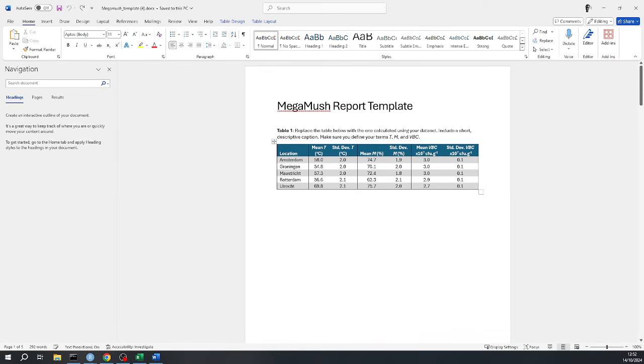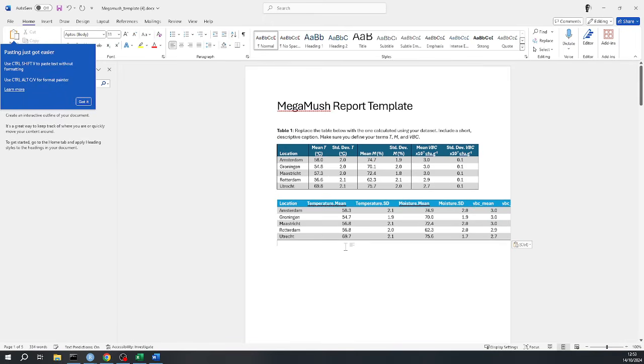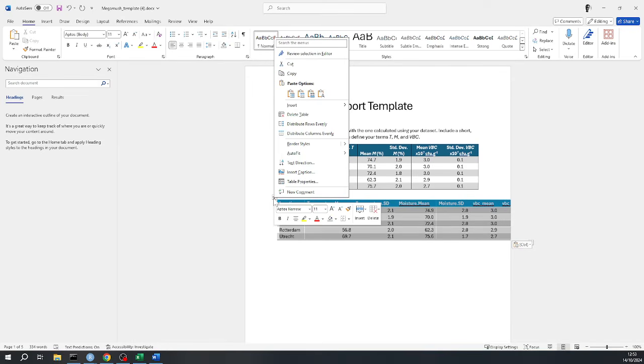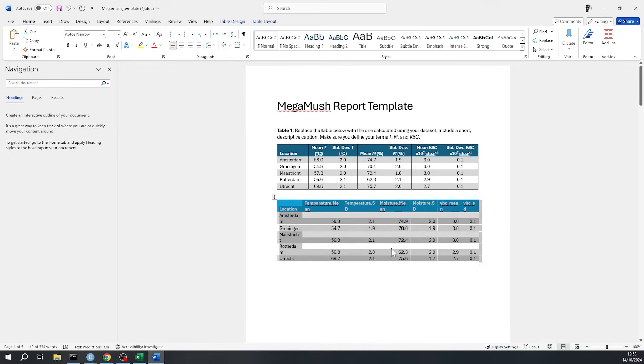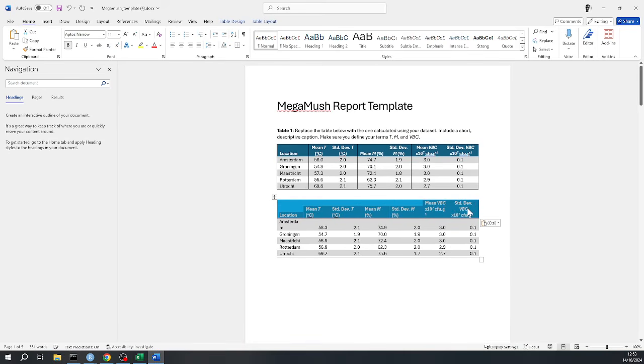There we go. So it's slightly different, and my table headers are slightly different. I'll change those in a second. I like to right click on this little crosshair box in the top left, go to auto fit, and then auto fit to window. Okay, that looks a bit better. I have got the same headers that I want in here as the example above, so I'm going to cheat here, and I'm just going to copy my headers and paste them in there like that.